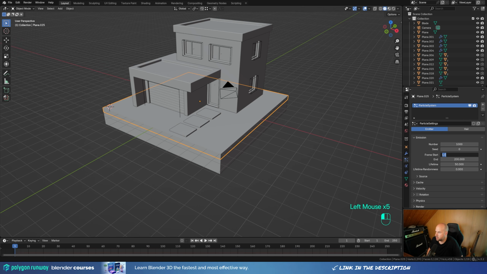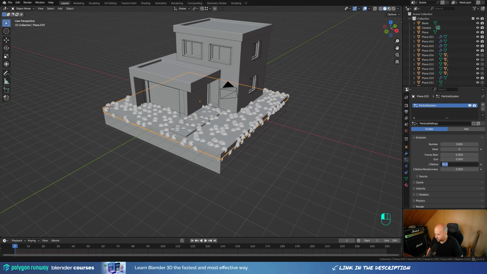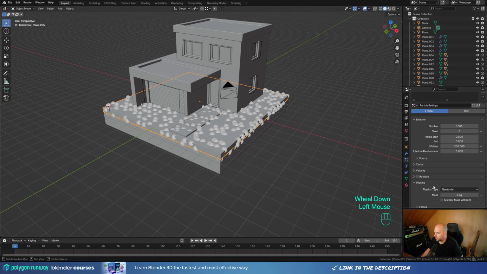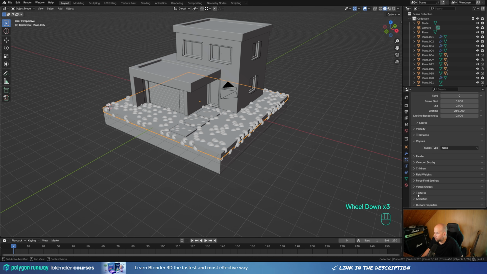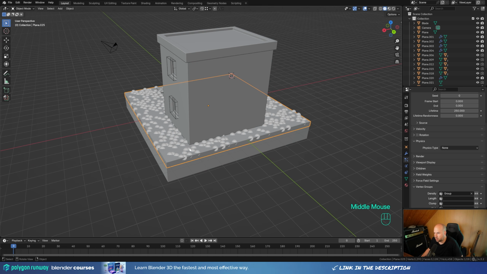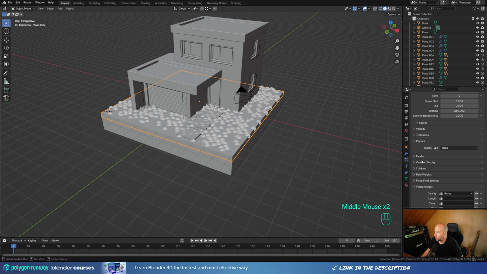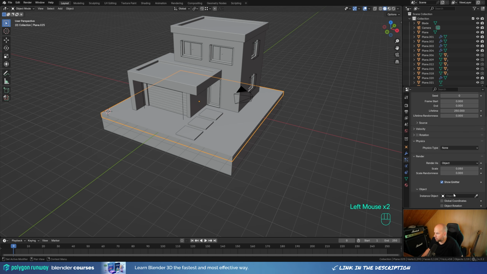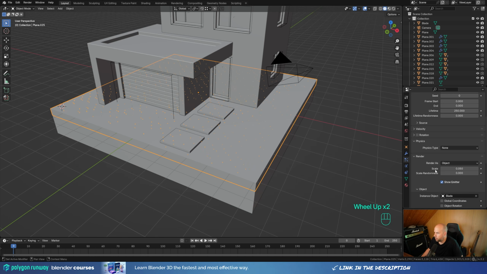For frame start, let's enter 0 and 0 and lifetime something like 250, so it stays for the rest of the animation if you animate this, and we'll disable physics as well so it doesn't fall down if you play back the animation. Now let's go down here and in the vertex groups, let's choose the group for density. Now you can see it shouldn't be on the sides there. And in the render settings, let's switch the halo to object and we'll choose the blade object. So just search for it here and pick it up.